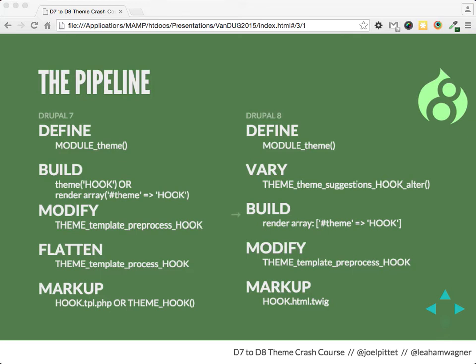And in Drupal 7, we have this layer called the process layer. So we have preprocess and process. People were not really understanding what those were and what they were doing. Essentially the process layer was flattening your variables. So you'd have an array of some sort, and it's flattened so that variable becomes a string when it hits the template.